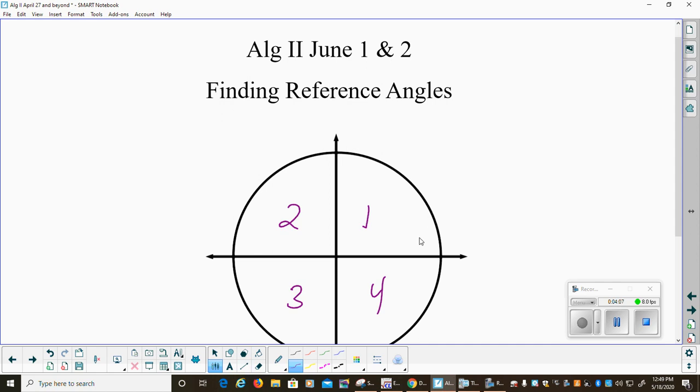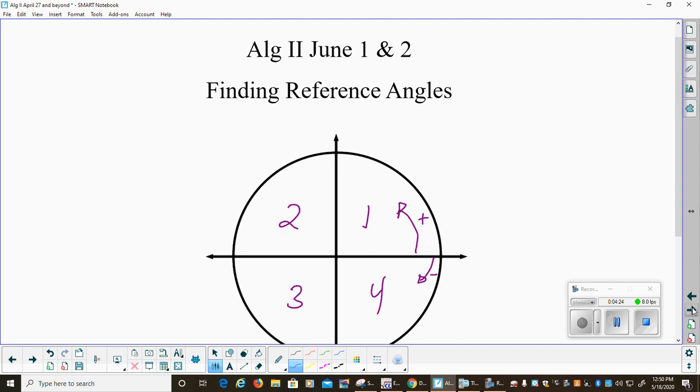Yep. Okay. So to come back and recap this, remember, this is going to be a positive rotation this way, and this would be a negative rotation this way. I don't believe they're giving you any negative rotations, but if they did, you would rotate down, and you're going to measure the shortest distance to the x-axis.